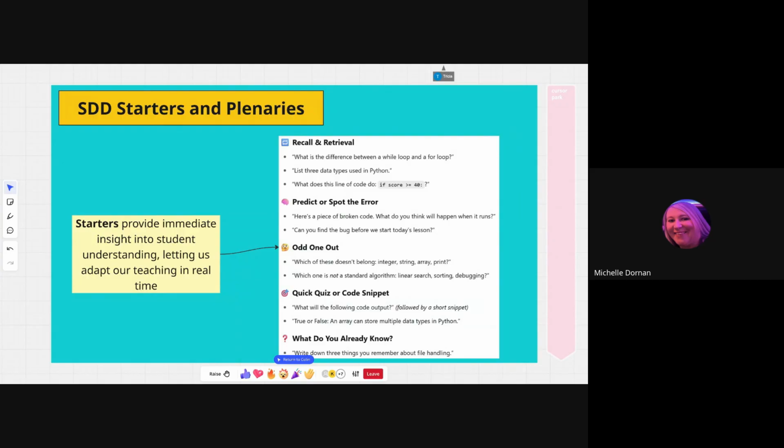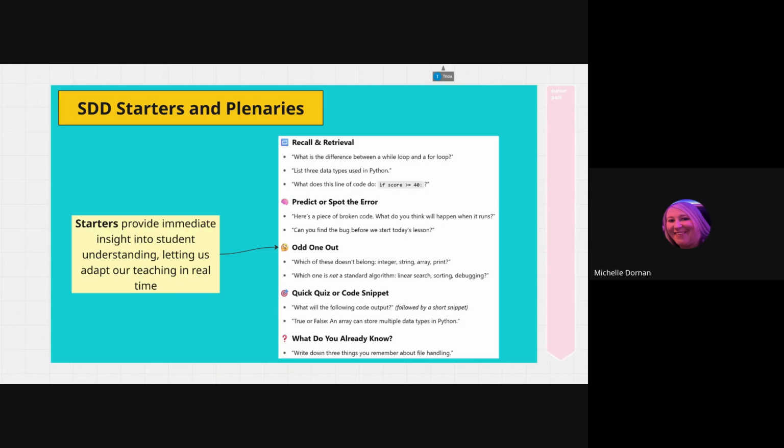Because starters are low stake, students can participate without the fear of failure. You'll have noticed a few different starter techniques on the screen just now. These starters encourage confidence and they help me assess student understanding in a relaxed setting. Importantly, they all promote some form of retrieval practice. By recalling information from memory, that helps our students reinforce long-term retention. There are many different ways to ask starter or plenary questions like we've heard already tonight, and it is really your knowledge of your students and their individual learning journey that will allow you to pick the most appropriate ones.